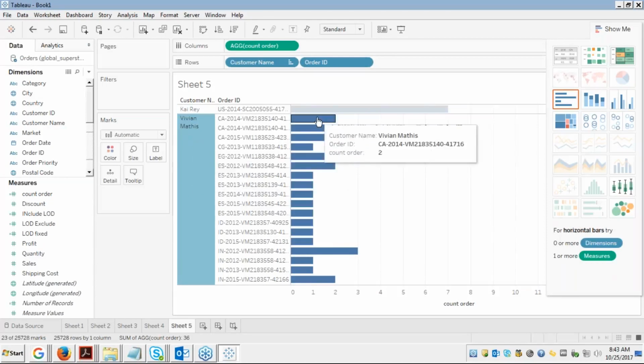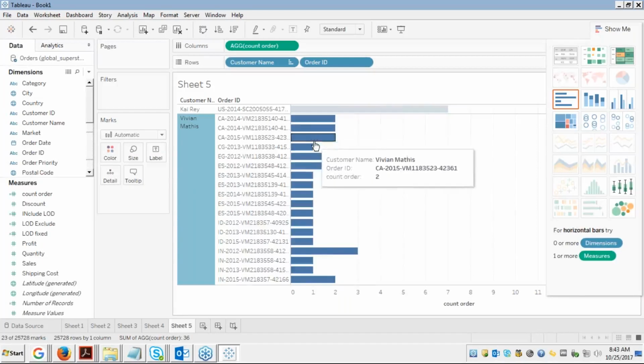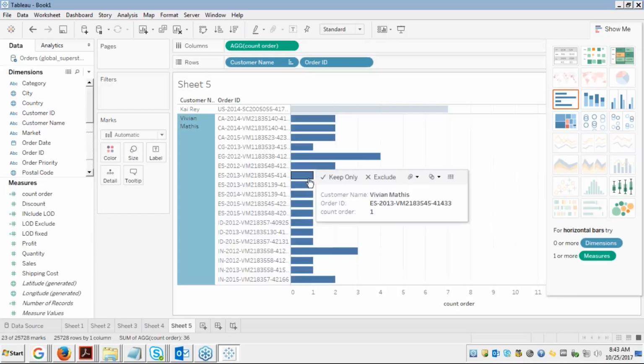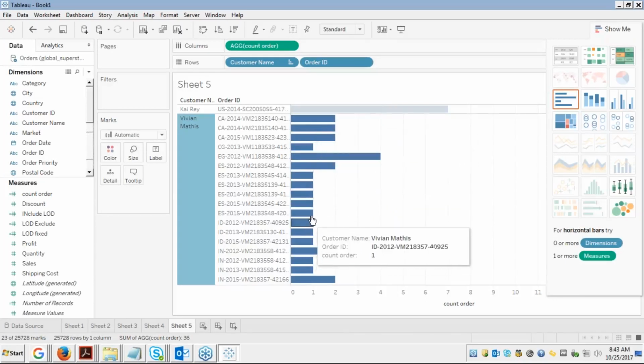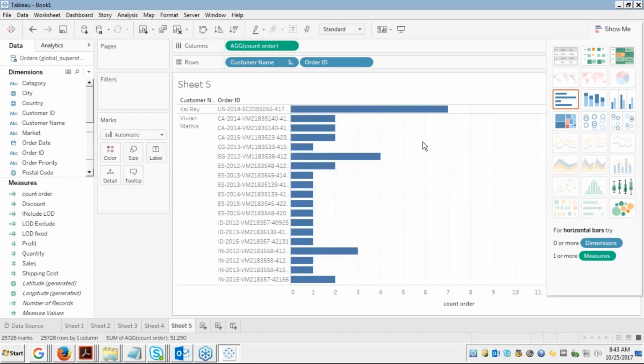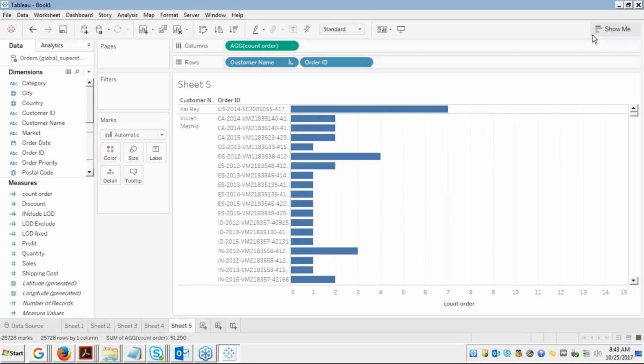For each and every customer, I would like to know what is the number of orders that has been made. So this 2 plus 2 plus 2 plus 1 plus 4 plus 2 plus 1, I would like to have a sum of all these put together in a single view. Now are you getting the actual thing that we do not have in our calculation? Why do we need to use this LOD expression here? Can we get the desired result without using an LOD expression? Can we imagine getting that?